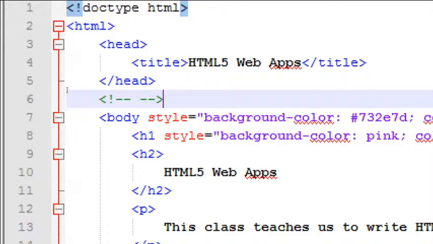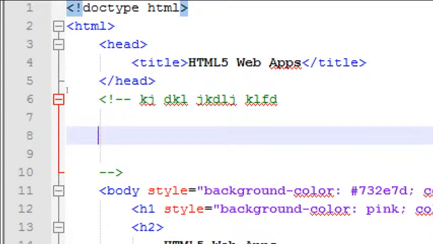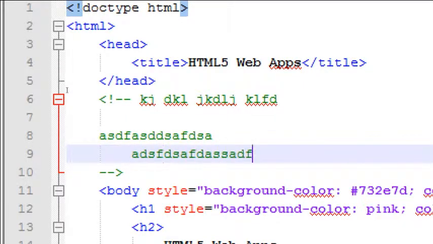And it's actually multi-line. So I can write some comments here. That'll work. Or I can put in a bunch of comments in the middle, like that, as long as it's within these two tags. I don't remember if you need a space there, but I usually put one. Put the starting tag, space, your comments, space, ending tag.